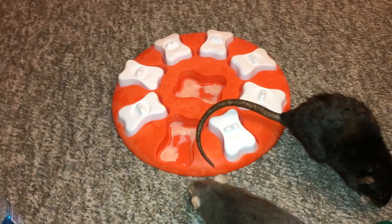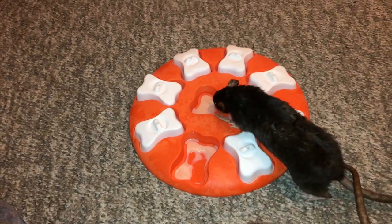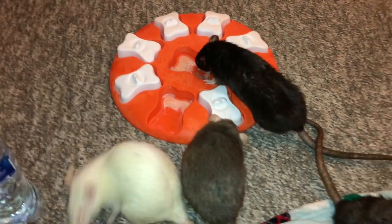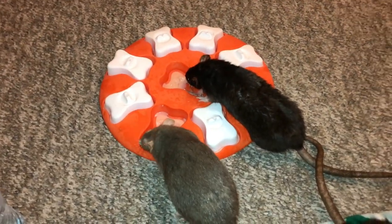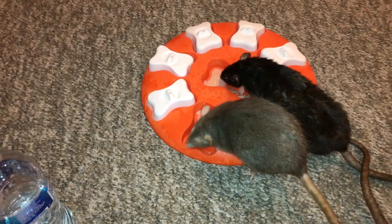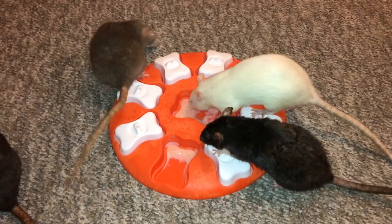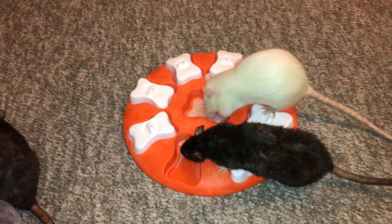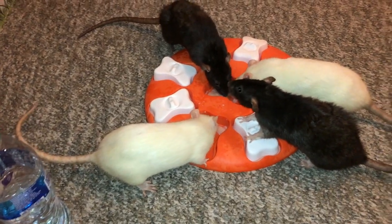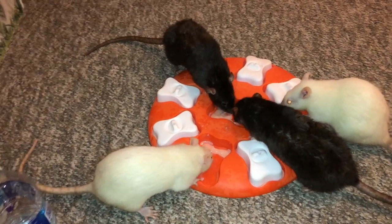This is a pretty nice dog toy, just because it does have a freezing capability. Most of these dog toys actually have an instruction manual that says, as a way to add more foraging, freeze your dog's foods in it. I think it works just as well for rats — they are having no problem getting the semi-frozen Ensure out. I would not recommend using Ensure a lot with healthy rats, because it is very fattening. I'd recommend only giving it occasionally. Baby foods are great, and yogurt would work really well in here too — I think I'll do yogurt next time.